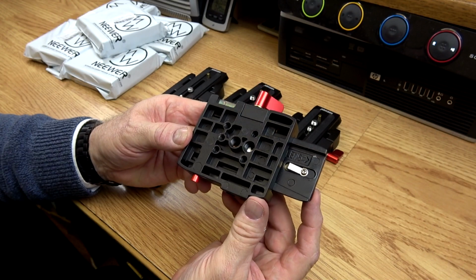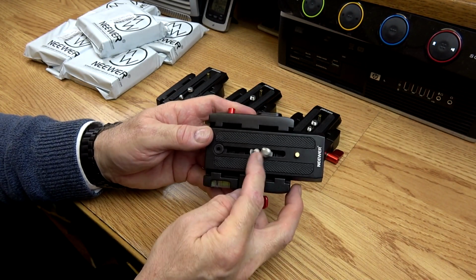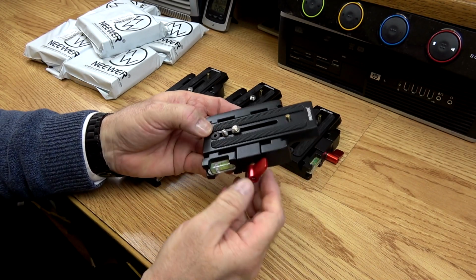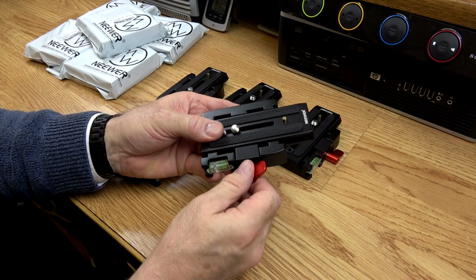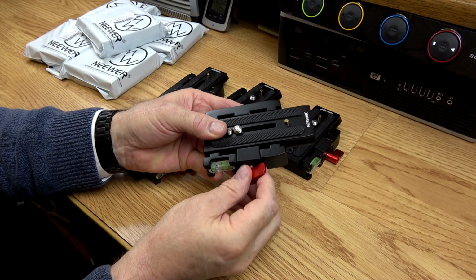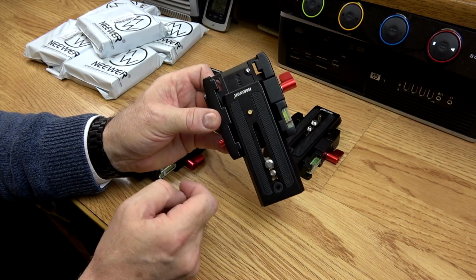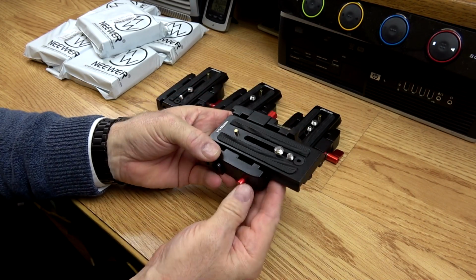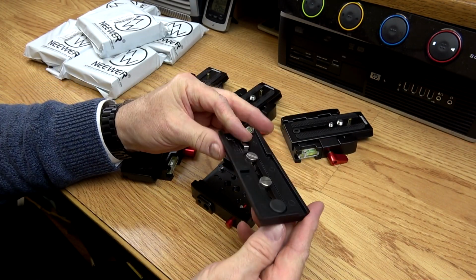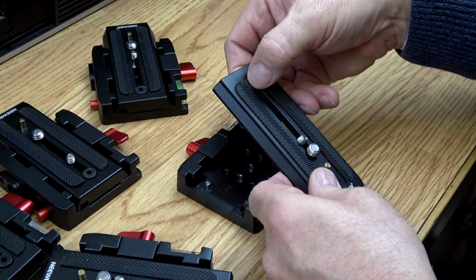These adapters are made from aluminium alloy and they do have a 1/4 and a 3/8 screw. Depending upon the size of screw that you need, the one that you do not need can be removed quite easily. The red locking nut makes the quick release plate more stable and prevents the loosening and sliding of the plate. To remove the sliding plate, you need to press the red safety pin. For its cheap price point, these are extremely well made and of good quality.